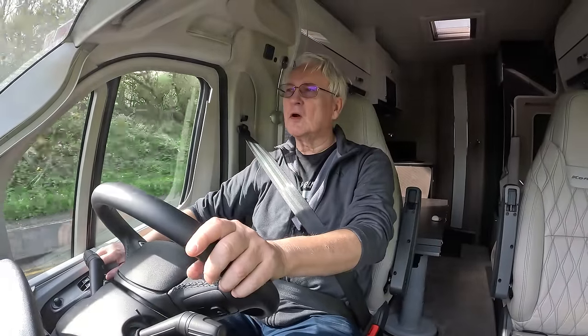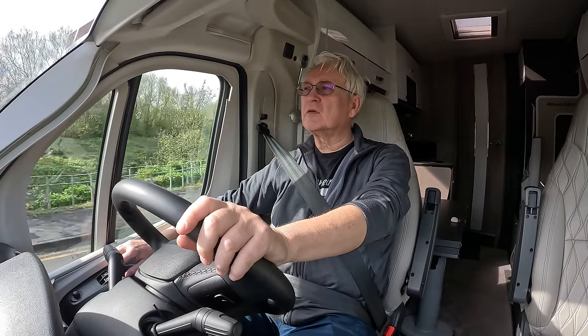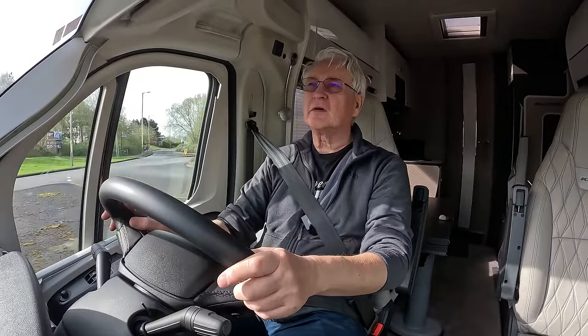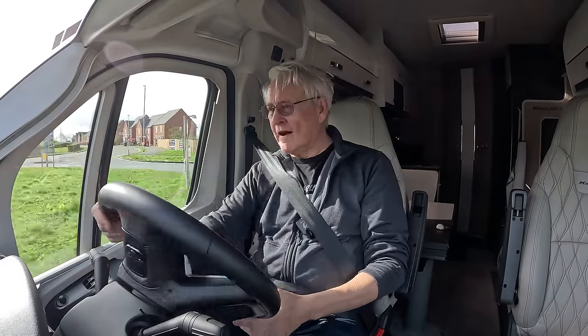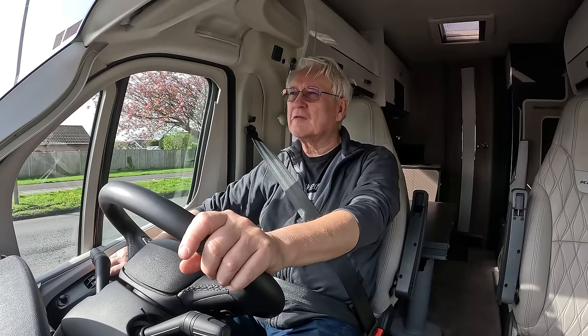These little roundabouts — the power steering on this makes it so much easier. The other thing to say is I've got a much better view of the car from the rear view camera — it's pointed a bit lower than the old one, but I can actually see the towing frame and the car, which is good. I do wish people would signal a bit earlier — signal before you get to the roundabout, not when you're already on it. That said, you should never trust an indicator; always see where the car's going before you commit.